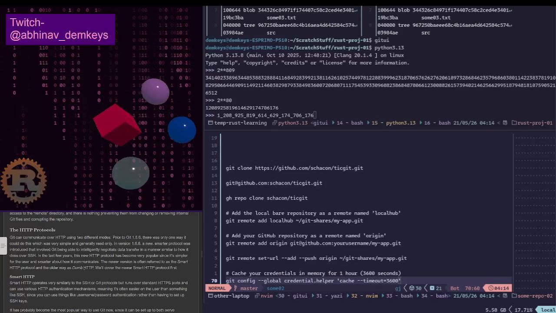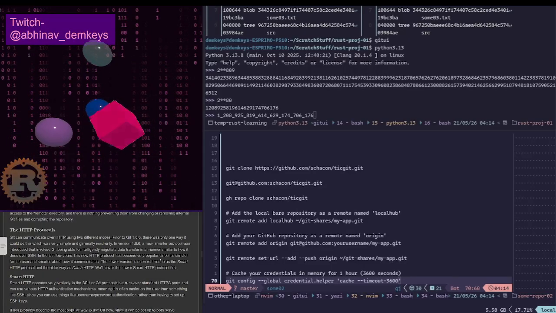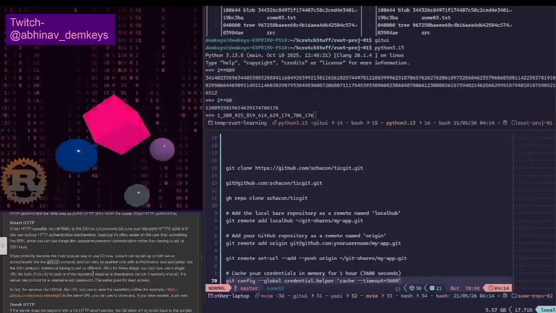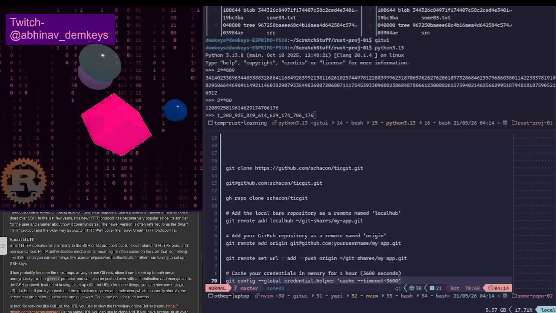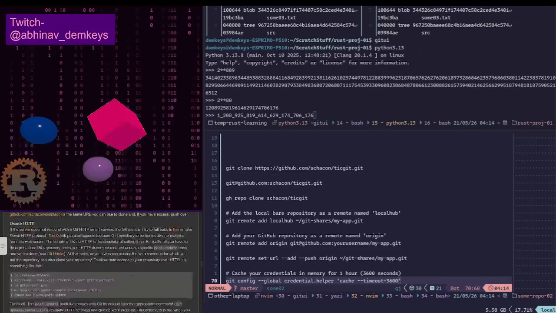Okay. In the last few years, this new HTTP protocol has become very popular. Okay, are they referring to the HTTPS protocol? Okay, there's smart HTTP and dumb HTTP. We're gonna go into both of them.